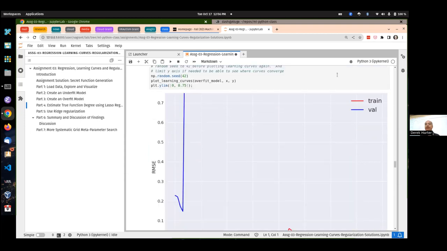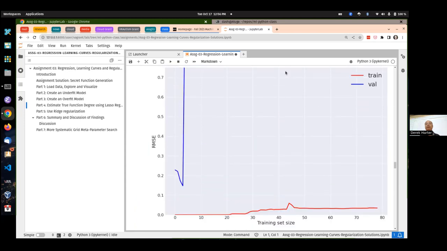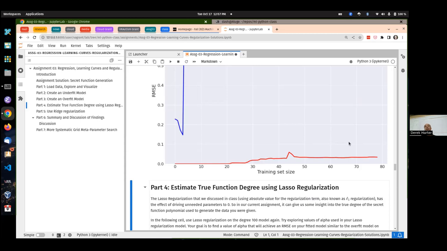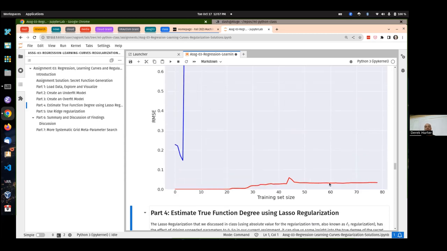For one, it's very clear that it never really converges. Even on the figure where I don't constrain the y limit, it does look like the cost comes back down. But even for the data set size of 80, it's still really, really big compared to the cost we're getting for the data that we train with. So it never really converges if you were overfitting the model the way you should have here. And it's pretty obvious if you constrain the y-axis that that's happening.